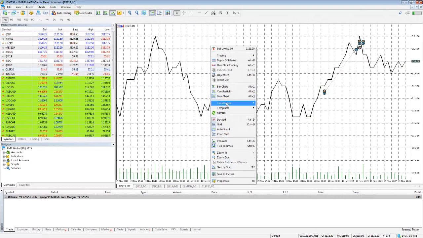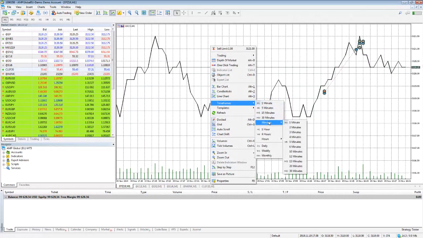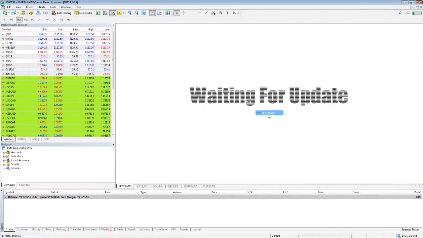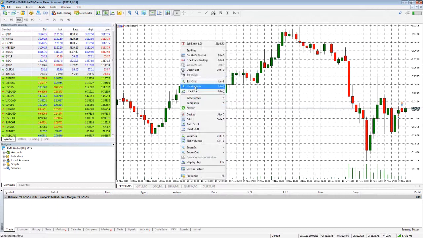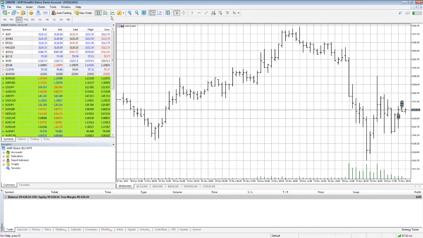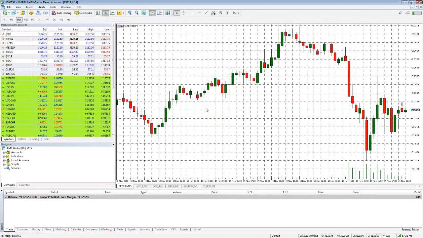So time frames, for example, you can see 1 minute, 5 minute. If you want to see everything, just go to minutes, hours, and then you have daily, weekly, monthly. And it's just as simple as choosing the appropriate resolution that you want to use. So there's a 15-minute chart. Let's go back to a candlestick. And as I mentioned earlier, a lot of these functions are accessible from the toolbar too. So you don't necessarily have to use the right click, go to bar chart, for example. You can just click up here, click candlestick.